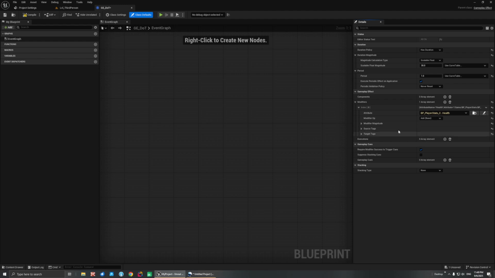In the EasyGas widget context menu, there is a Copy Path option, which copies the selected attribute's path to the clipboard. Let's call it. We will need this a bit later. Also we need to specify the amount of health which we want to spend each second, for example, 1 health.